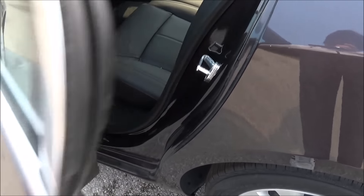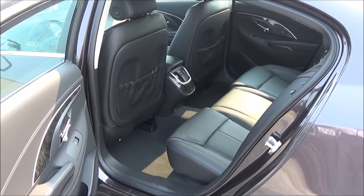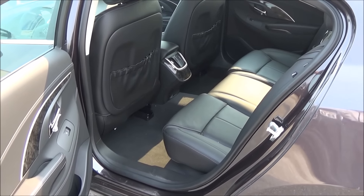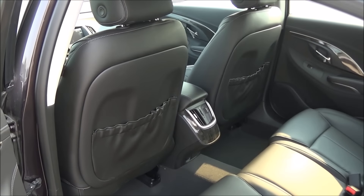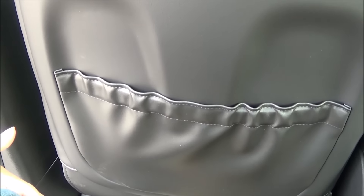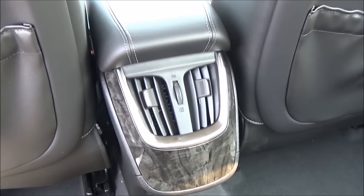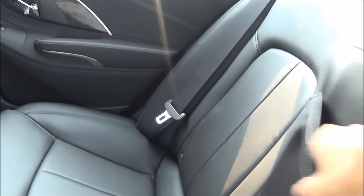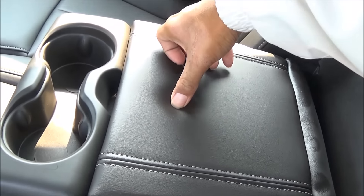Looking at the back seat of the Buick LaCrosse, I am surprised how much leg room there is in this vehicle. This is a full-size vehicle, so leg room is definitely one of the top highlights. With the driver seat where I need it, there's about a foot of leg room. The rear seat is very comfortable with good thigh support. You have rear air vents with wood trim, a drop-down armrest with storage and cup holders, and dual map pockets.